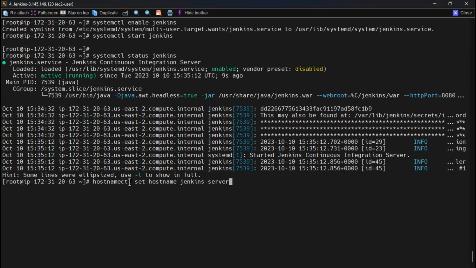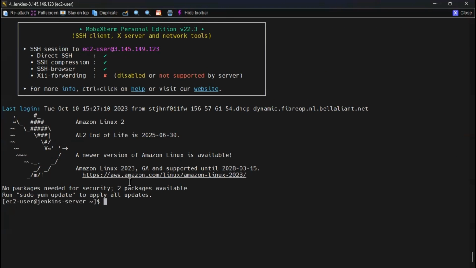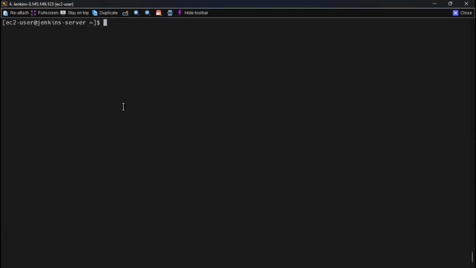So I can reboot the server. Okay, just give it a moment. After a moment, you simply hit R and restart the session. Okay, so we're ready for the next few steps.